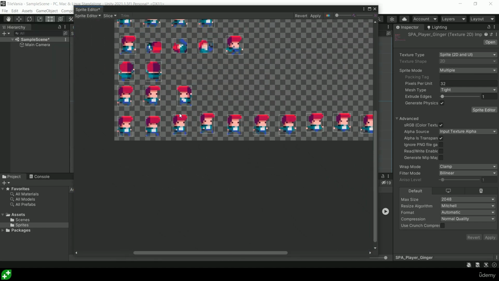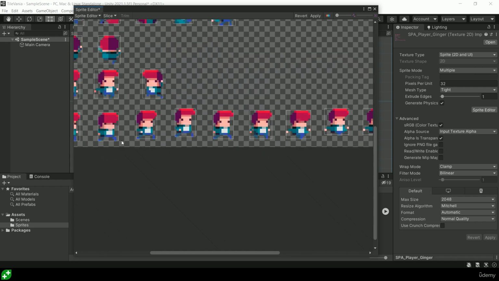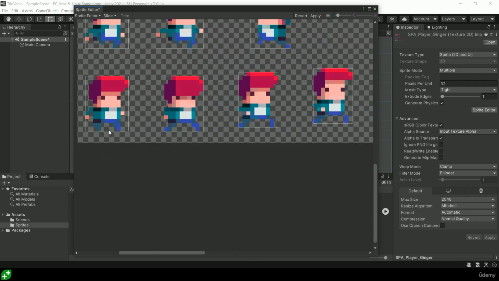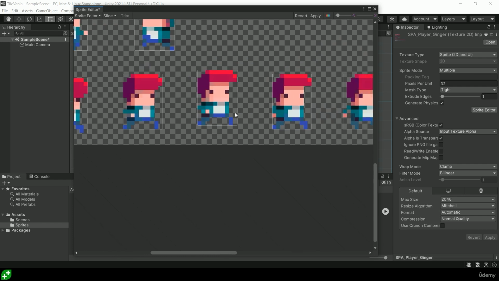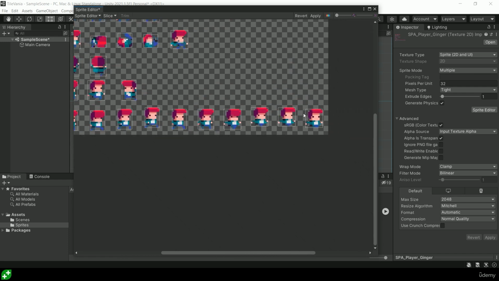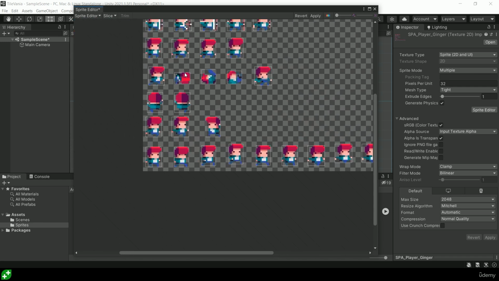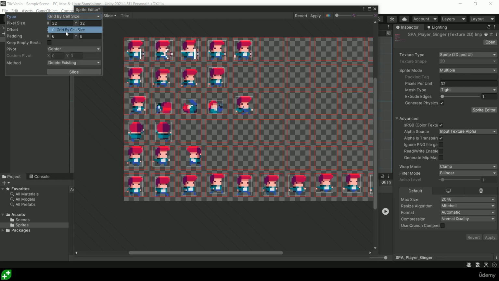And that might seem like it makes sense, but you see, we've got a little bit of a run and a little bit of a jump and a bit of a roll in here. And if you just look at this exactly, you can see that my character is at this level as I scroll along. You can see that it's gone up a little bit higher, up a little bit higher, whereas the slicing is still right around the character. So that means it's not going to translate the character up and down within this area. So if I want to retain this artist's good work of saying he's kind of jumping up in the air and then down, or when he does this roll that he's on a particular plane, then instead of doing this automatic technique, I'm going to jump up to slice and click on grid by cell size.